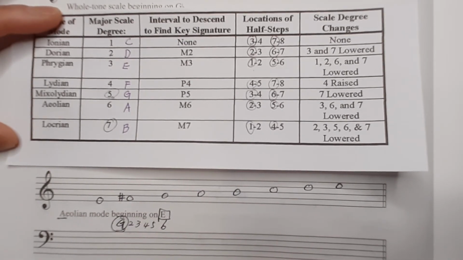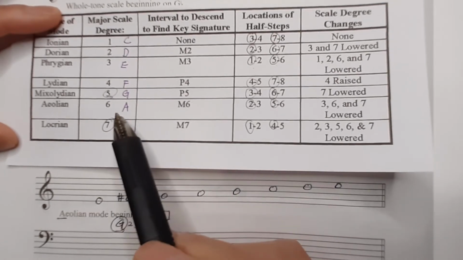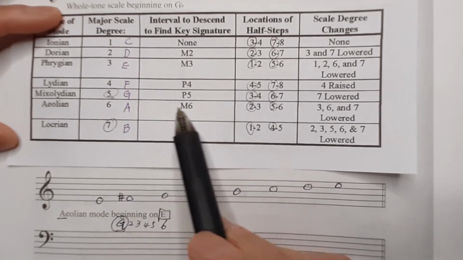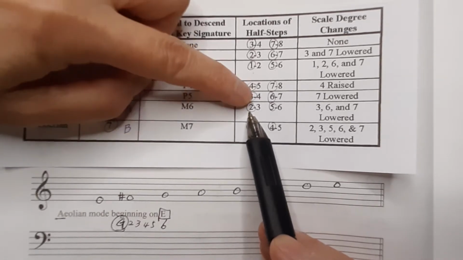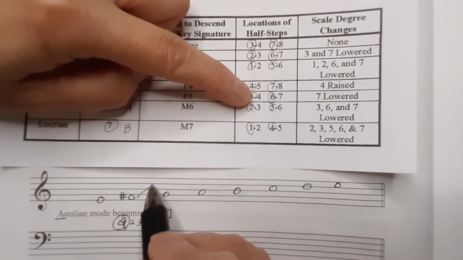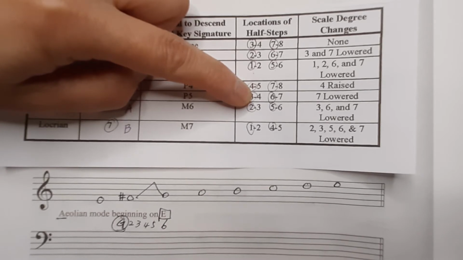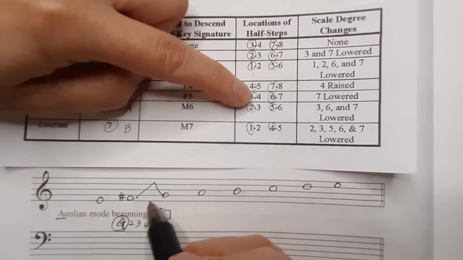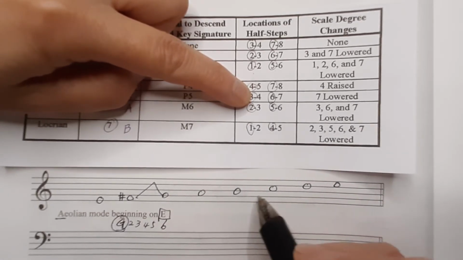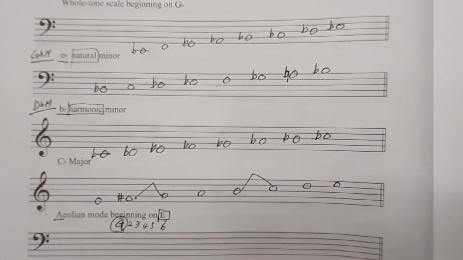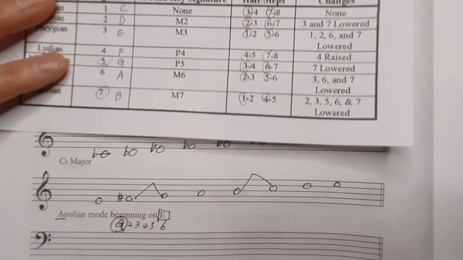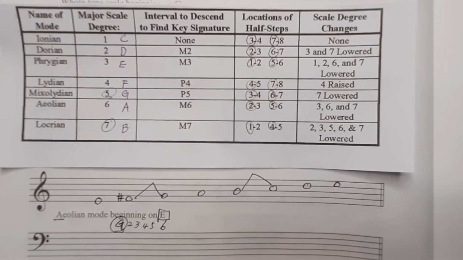And would you like to double check it? If it's the Aeolian, you're going to have a half step between 2 and 3, which is right here. 2 and 3. This is a half step. And 5 and 6. 1, 2, 3, 4, 5, and 6. B to C is a half step, isn't it? Yeah, so this is good. All right. Would you like to try this in a different key now? Okay. All right.